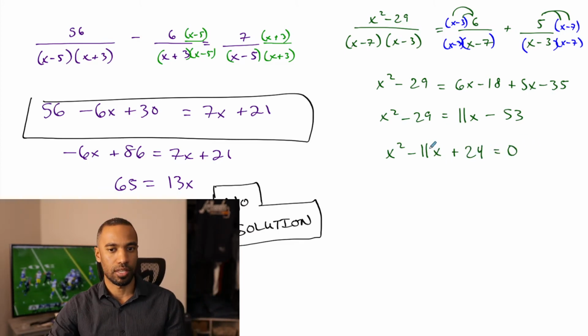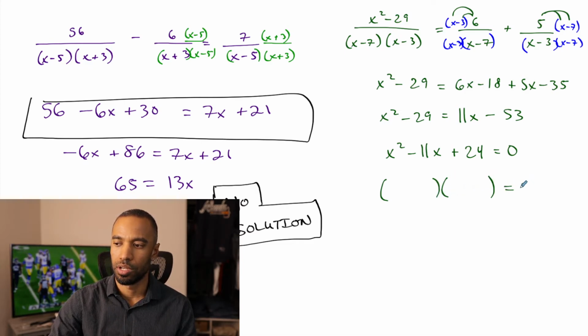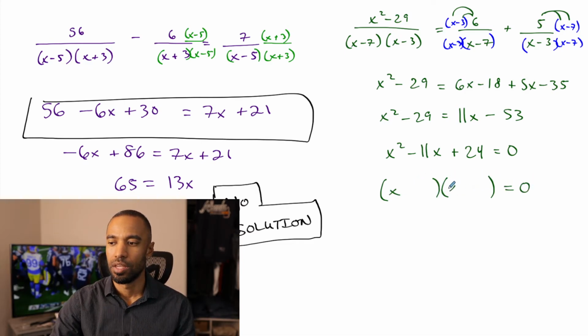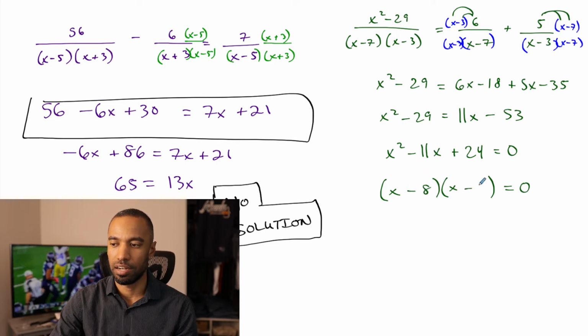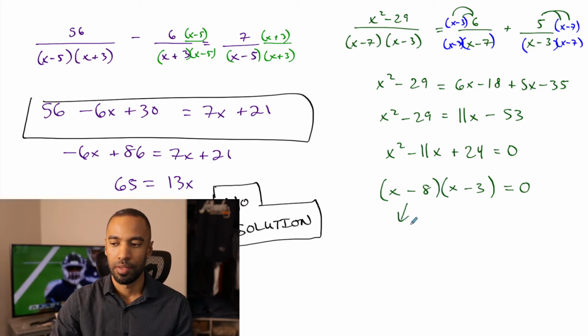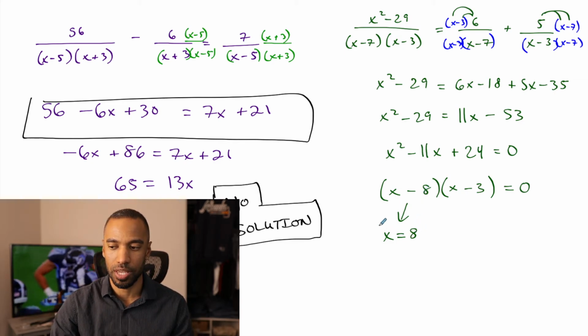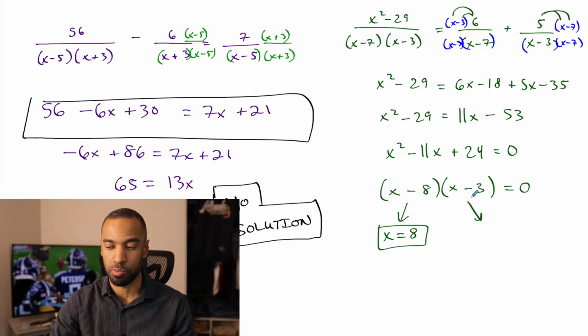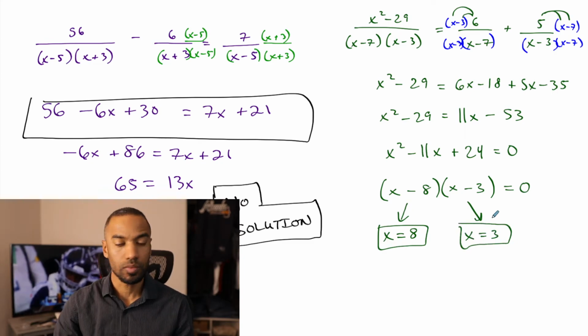Because this is totally factorable. When we factor this, we can solve using what's called zero product property. So negative 8 times negative 3, negative 8 plus negative 3. So negative 8 and negative 3 right here. If this times this equals 0, this is something we did before, then either x minus 8 equals 0, therefore x equals 8. Again, I'm assuming you've heard me do this before. Or x minus 3 equals 0, so x equals 3. And those are the 2 solutions.